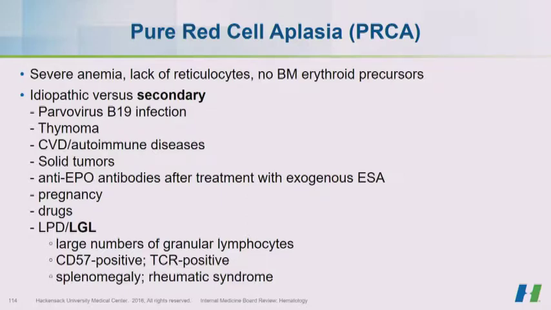A somewhat related condition is large granular lymphocytosis, or LGL. These are lymphocytes with a lot of cytoplasm and granules in it, which they usually shouldn't have. Lymphocytes have very little cytoplasm, it's almost all nucleus, and certainly no granules. So these are an abnormal type of lymphocytes that have a particular surface marker profile. You may find T-cell receptor gene rearrangements in some of those cases, but not always. They also often occur in association with rheumatic conditions like Felty syndrome and so on.